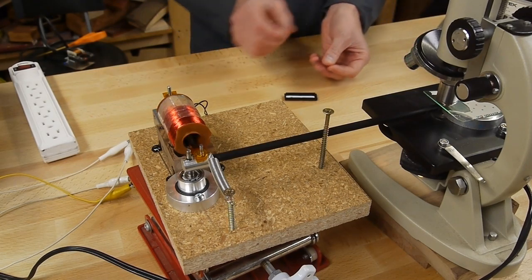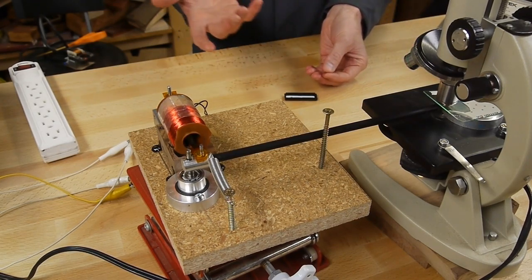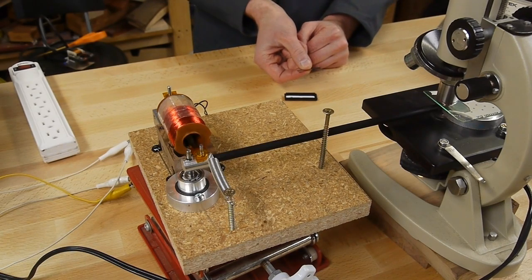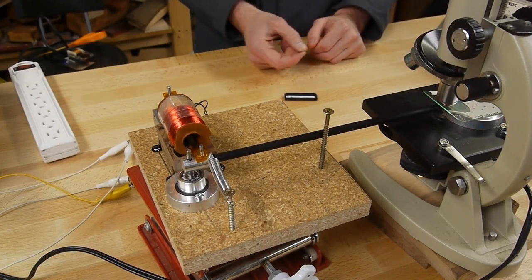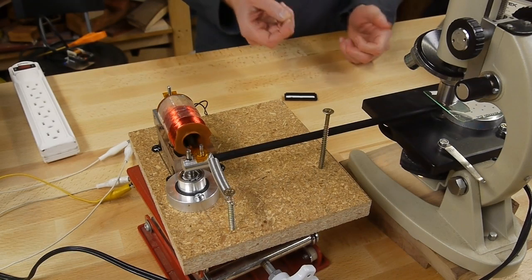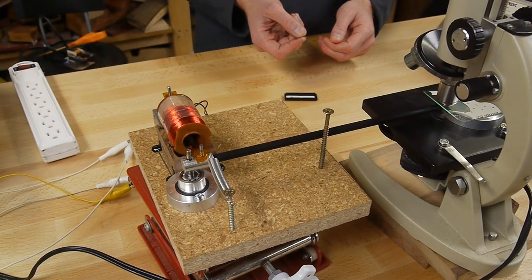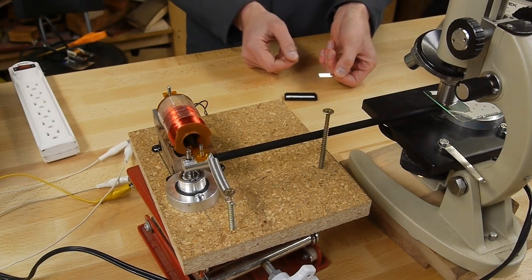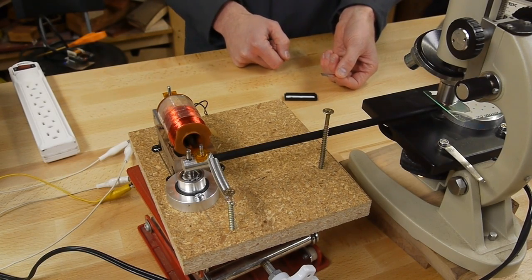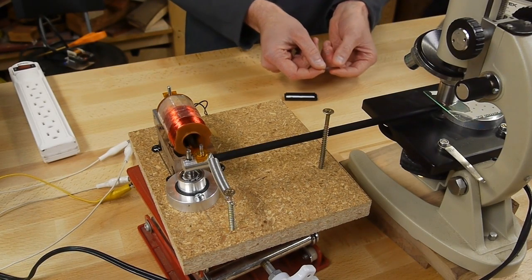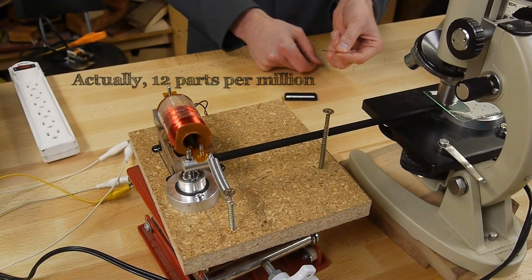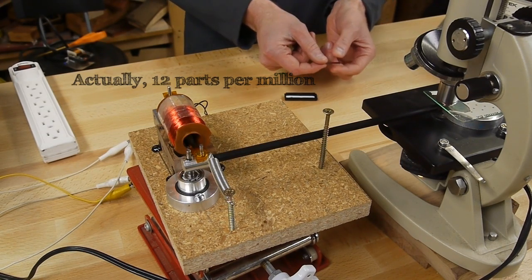So making this thing move a thousandth of an inch from these coils that are six feet away sounds pretty unrealistic, and sure enough, yeah, it's not even close to true. I looked up the alloy that this ribbon is made of, and I'll put links to all this in the description. It says that the saturation magnetostriction value is about 20 parts per million. In other words, if you had a meter long strip of this ribbon and you saturate it, you put it in a magnetic field big enough to cause it to shrink as much as it ever will, it's gonna move 20 micron.